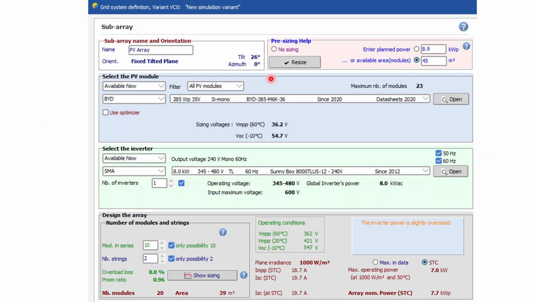So this is the screen where you design your actual solar system. You choose your array, or in the previous screen you chose your array, the azimuth and the tilt of the panels. You choose the type of panels and the size of panels. Then you choose your inverter, and then you choose a stringing, so how many panels should be connected in one string to the inverter, and how many strings you have to make use of all the panels that you selected. Okay, and based on this configuration, it will simulate your PV system for you.